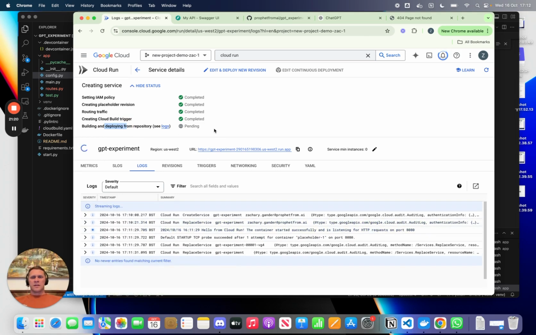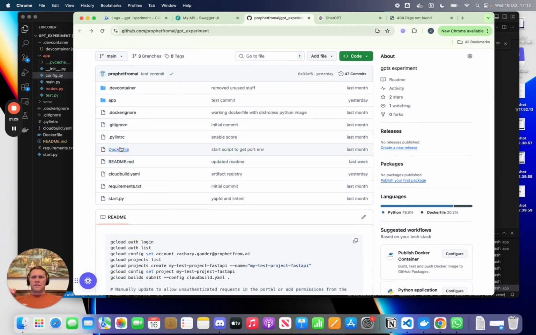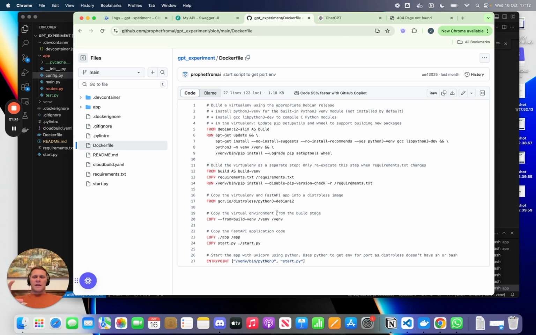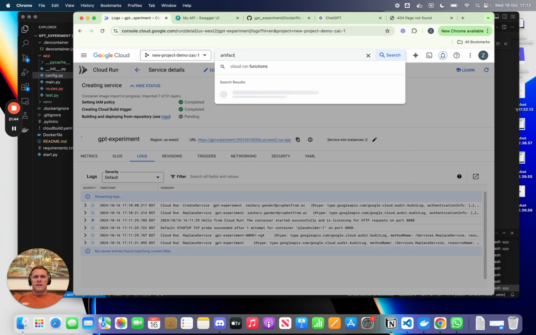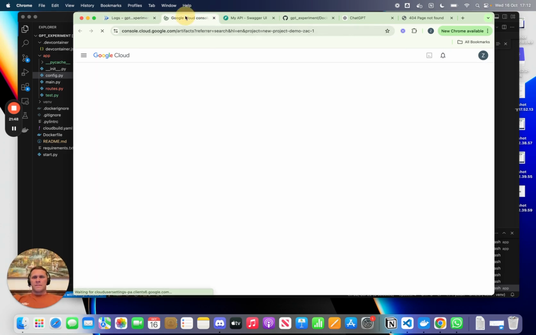So what this has done is it's gone to the Git repo, it's looked at the code, it's found this Docker file, and it's built this Docker file. And then in this temporary environment that it's created, the Docker image, it's pushed it up to artifact registry, which is a secure place in here in Google, artifact registry. So we'll just open that in a new tab.